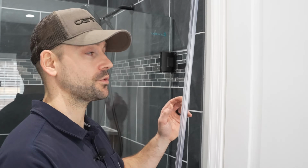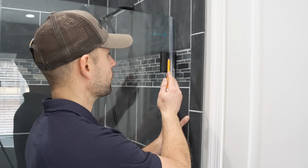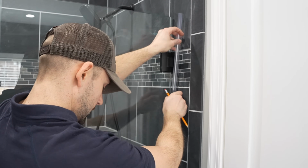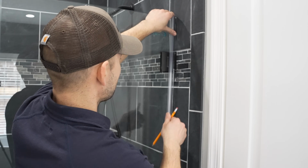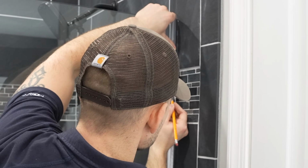It's now time to install the seal that goes around the hinge side of the door, and it's going to be installed right like this. So we've got to cut out around these hinges. So I'm just going to lay the stripping up flat to the bottom of the shower pan to where the hinge side of the door is, and then mark where each hinge is with a pencil on the stripping.